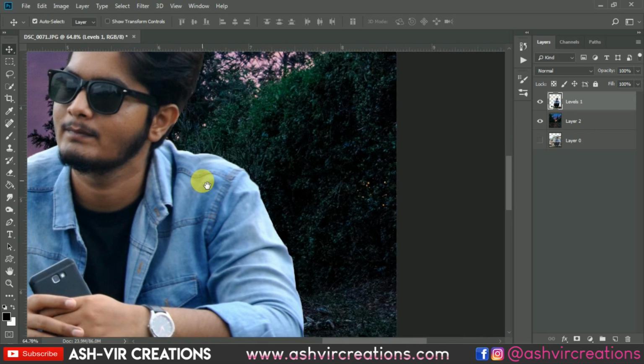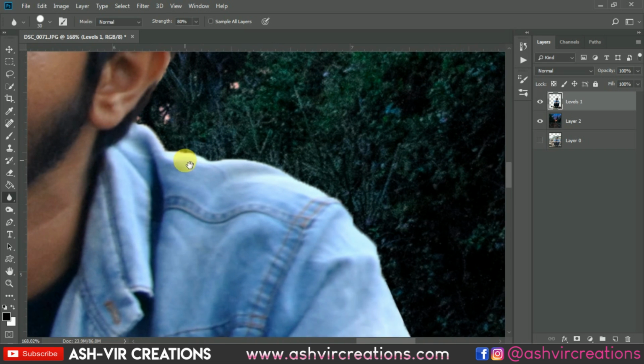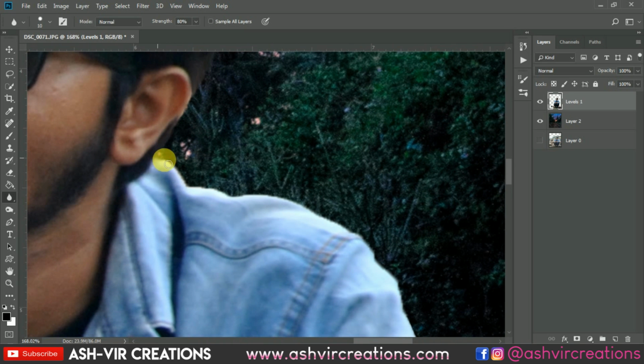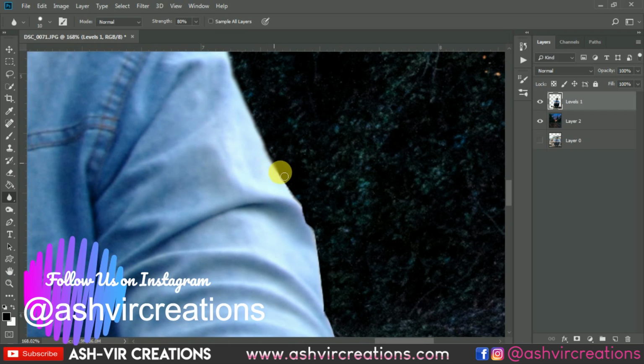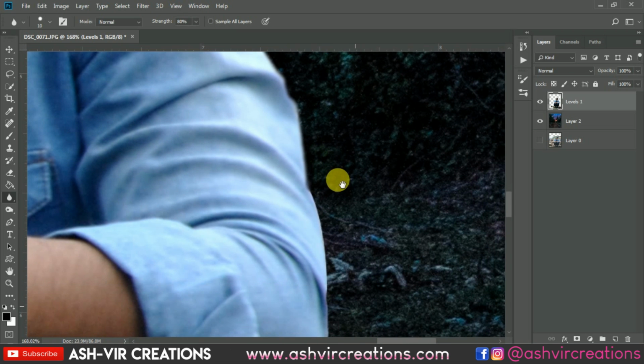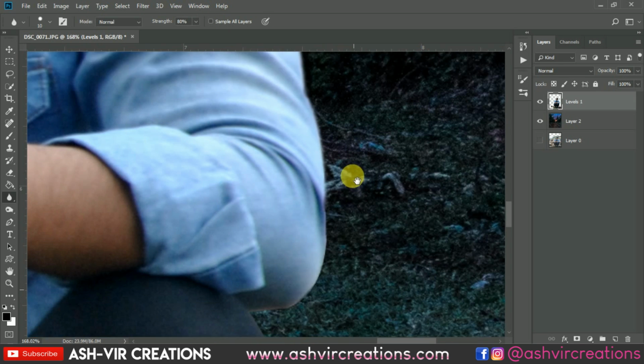Now the next thing would be to blur the edges of the subject. So select the blur tool and select the hard round brush and just do the blur process on the edge of the image, because this will actually create your photograph to look very much realistic and amazing. No one would be able to identify whether your photograph is edited or real. So it is very much necessary that you should always do this process whenever you cut out the image.